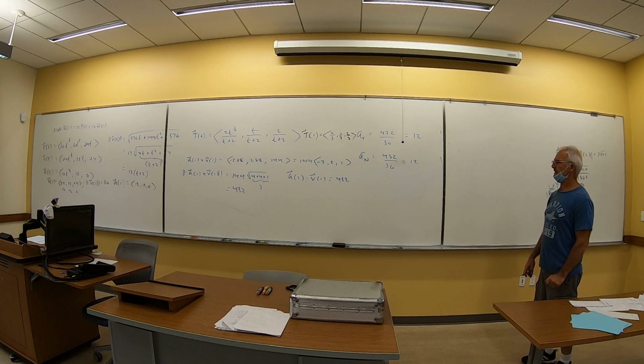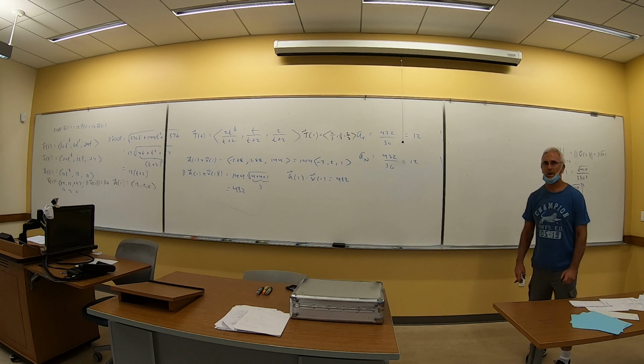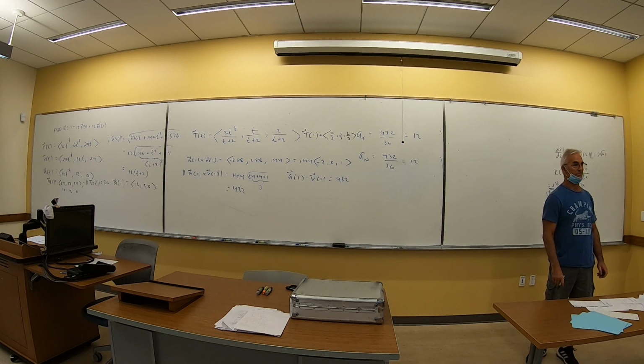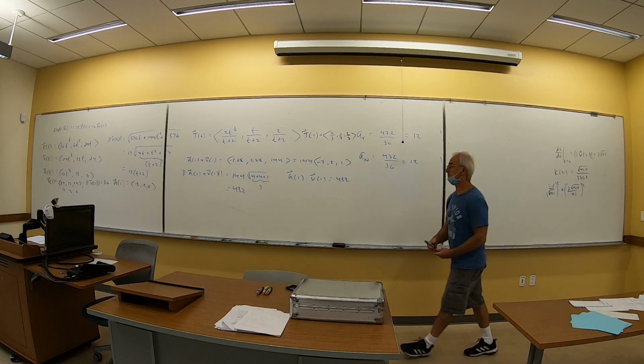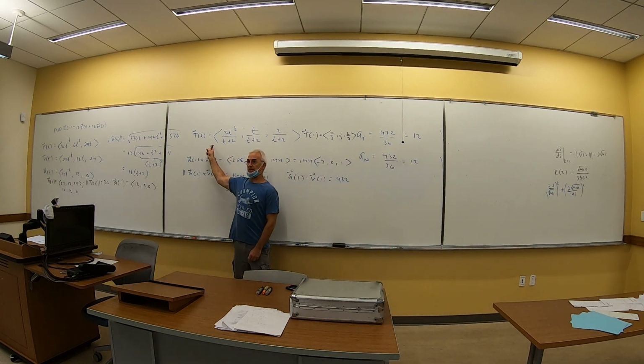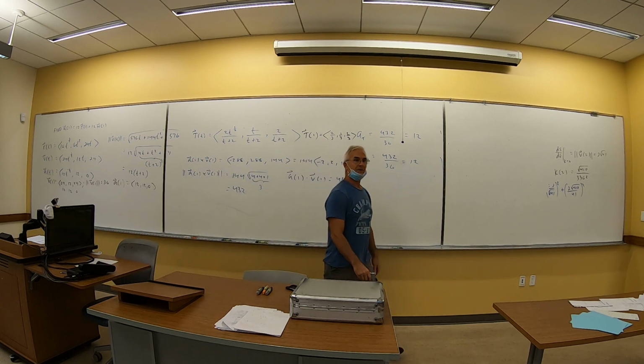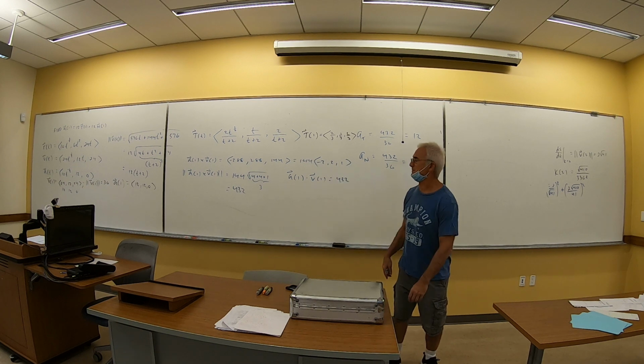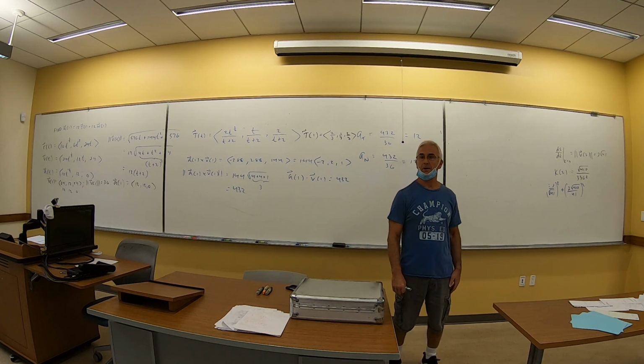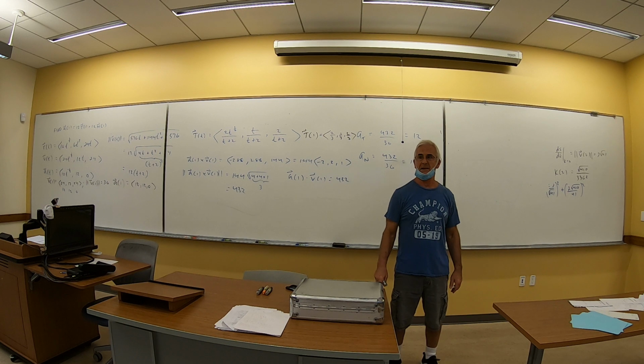Can we find the normal vector? I really would like N of 1. We have two ways we can do it. Let's find the derivative of this, find the magnitude of the derivative, and then make the derivative into a unit vector. That's how it's always done. That's not the worst thing in the world, but I have some quotient rule and other stuff going on, and it might take me a couple of minutes.